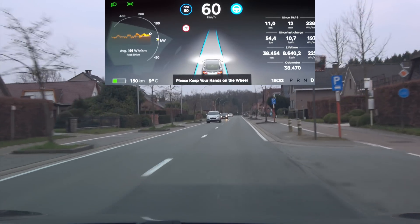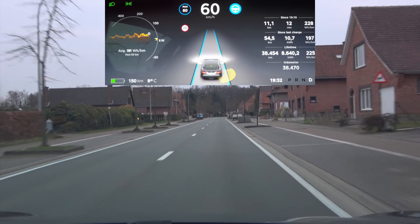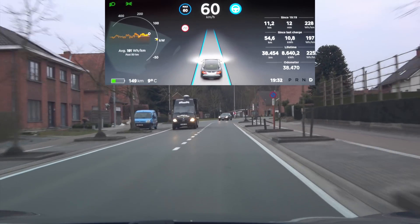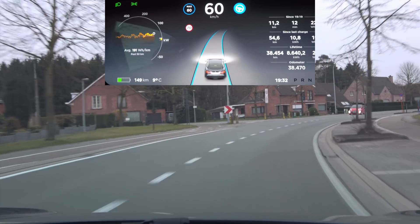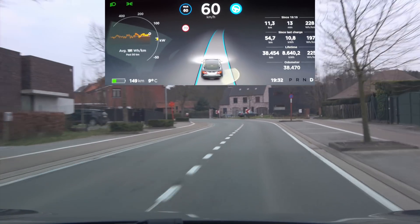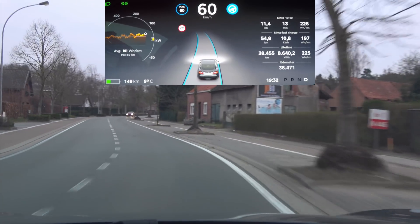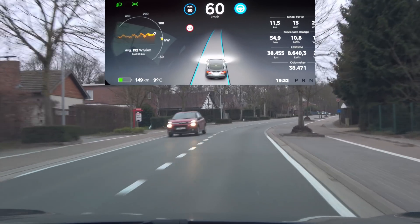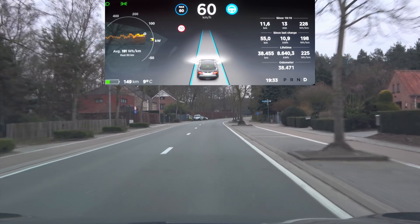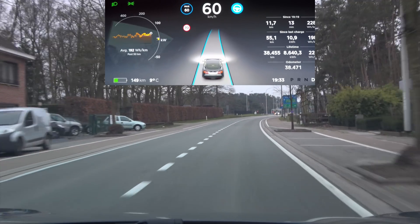Second attempt — we are now at 60 kilometers an hour. Hands on steering wheel, let's see if we stay more within the lines on the same section. It's a little bit better. The car doesn't slow down anymore of course because it only slowed down to 65 before; now we're at 60, which is roughly 38 miles an hour. So yeah, it's doing a little bit better. Now let's try that again at 50 kilometers an hour.